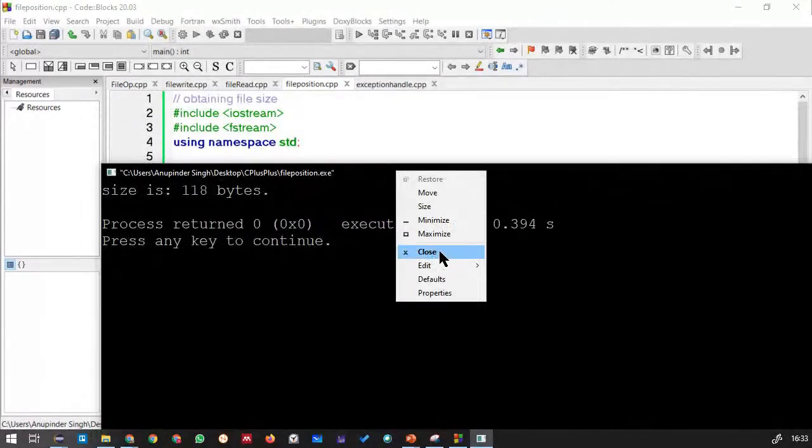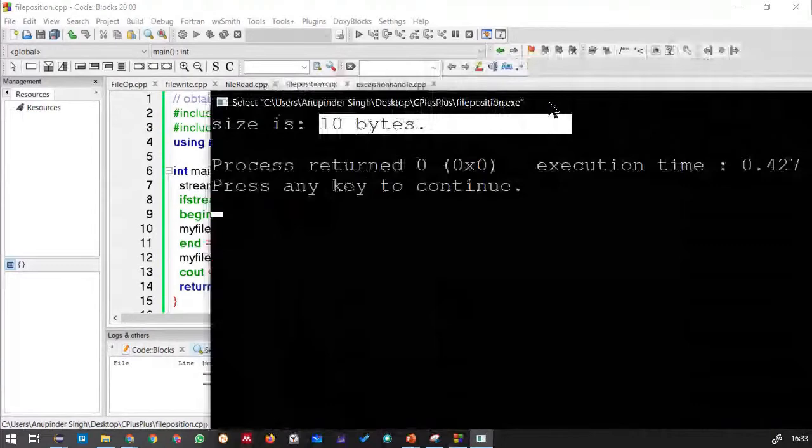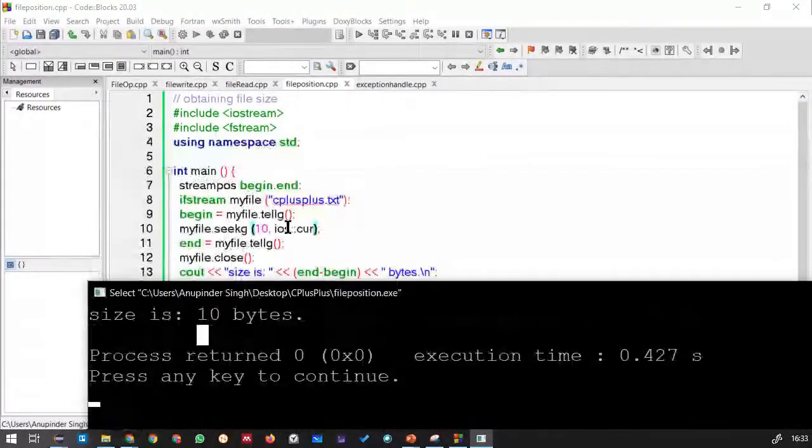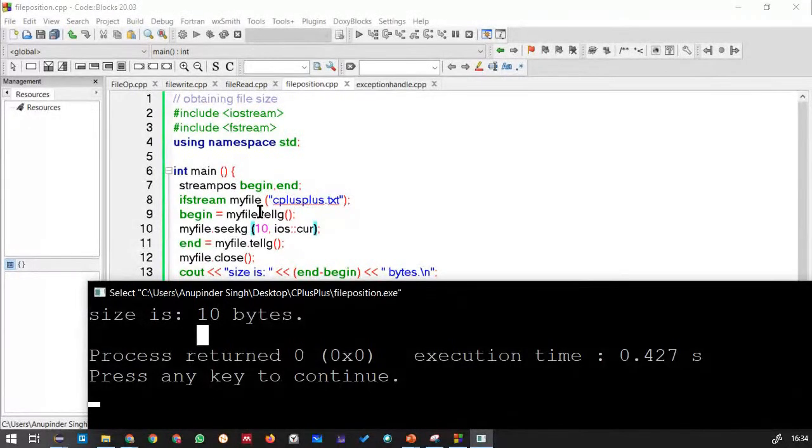And similarly, if I am on the current, cur, right, in that particular case, we can simply see what the bytes are that are going to be printed. So it is the 10 bytes that we have in terms of our particular program, because my tellg at the beginning, when I open the file, my current cursor is at the beginning, right? So in that particular case, tellg is going to give me the first position within the file, and then the seek is going towards the next 10 positions from the current position.